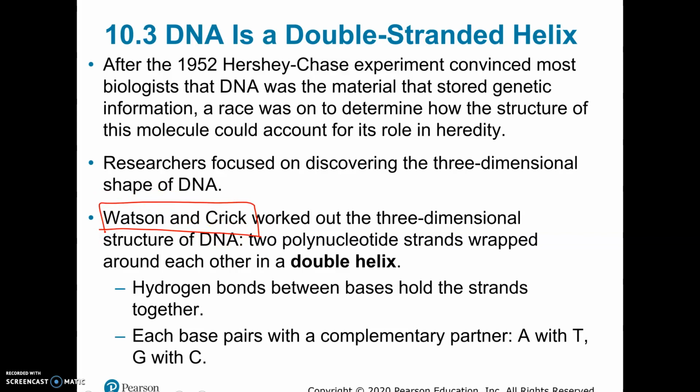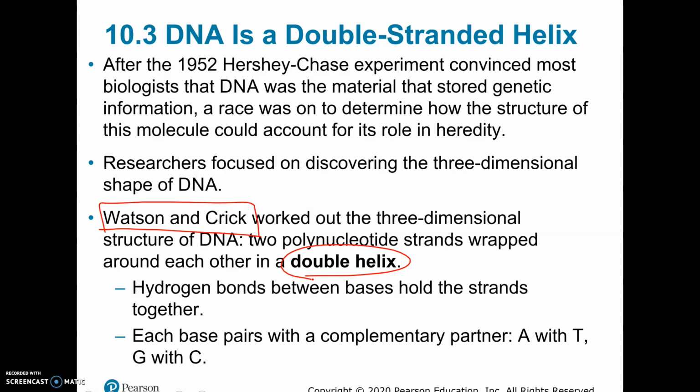There's a lot of controversy about it because all they did, honestly, was play with Tinker Toys. They basically took all the information. So poor Rosalind Franklin was doing X-ray diffraction. She got cancer from the X-rays, and Wilkins was working with her, and these other people were working with pneumonia. And then Watson and Crick basically went in a lab, and they took out a bunch of Tinker Toys, and they put them all together on a table, and they figured out, smart of them, the 3D model. They figured out how the DNA strands went together into a double helix. And then they won the Nobel Prize using everybody else's hard work.